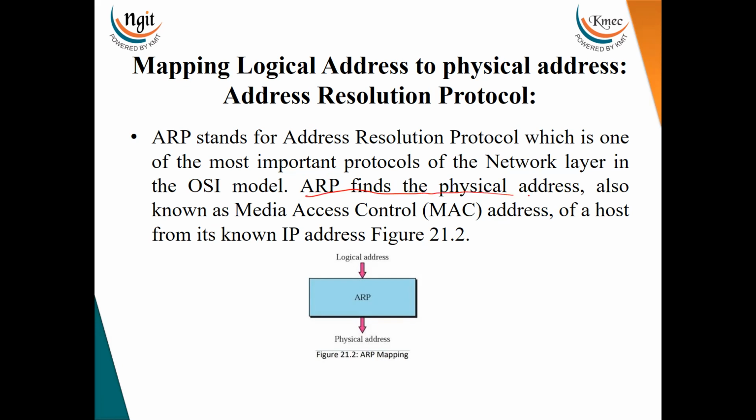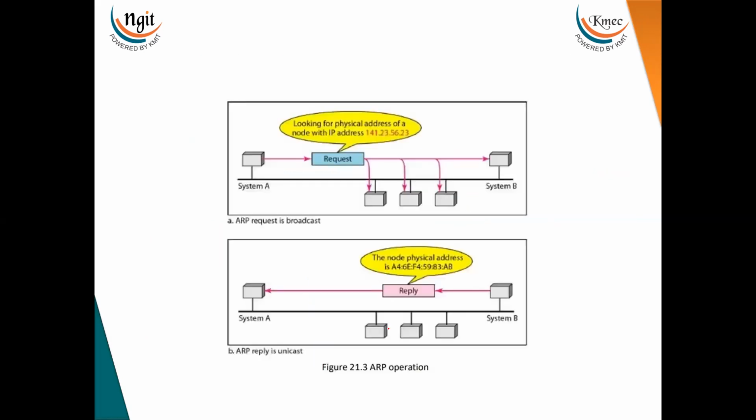Normally, whenever you are working in your lab and you want to connect from the client to the server, you are going to use a MAC address as well as the IP address. This ARP mapping means the logical address will be converted into the physical address. That is called ARP mapping.